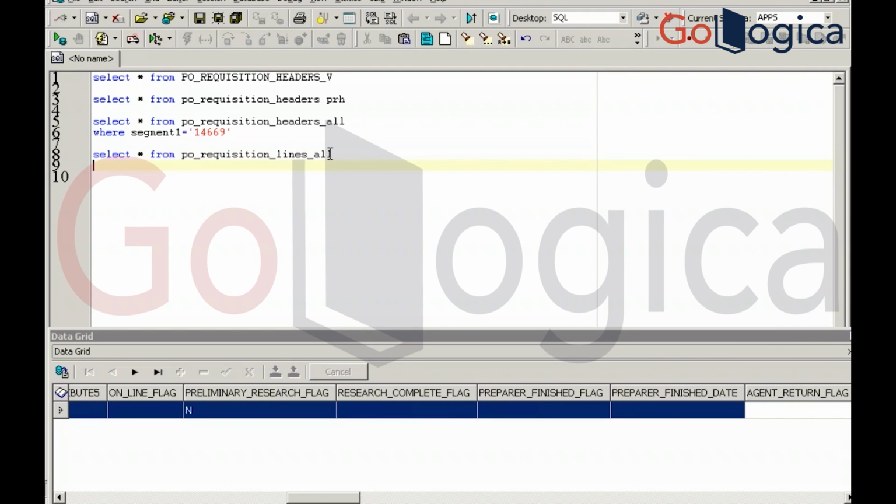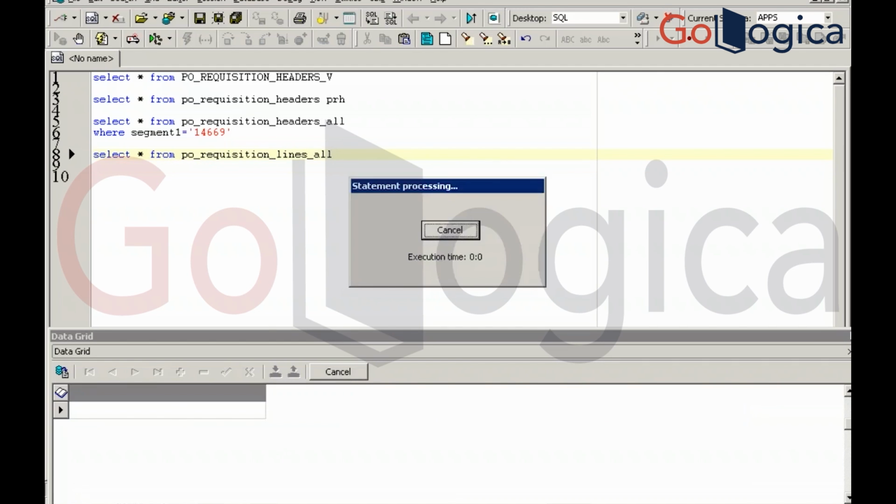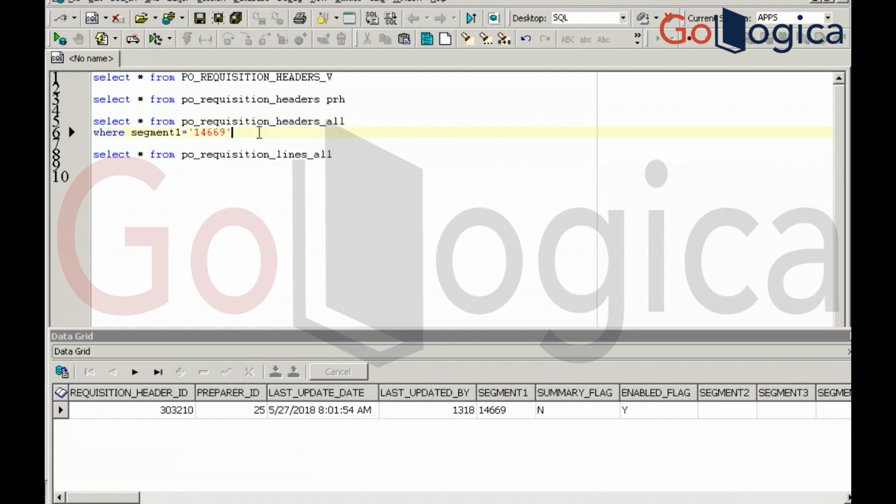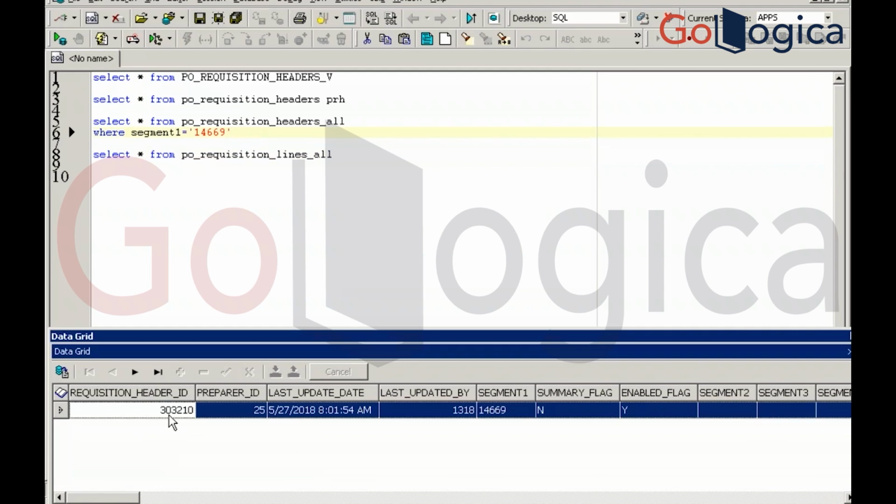So how will you find your line? Here so many lines are coming, right? You will put the requisition header ID, 146, right. Here is the requisition header ID.